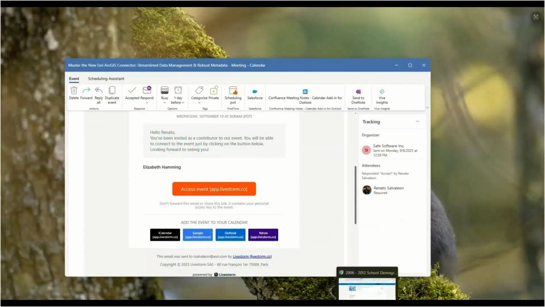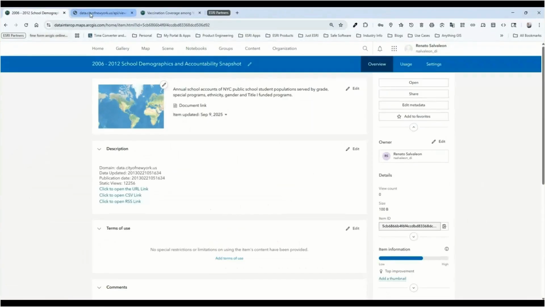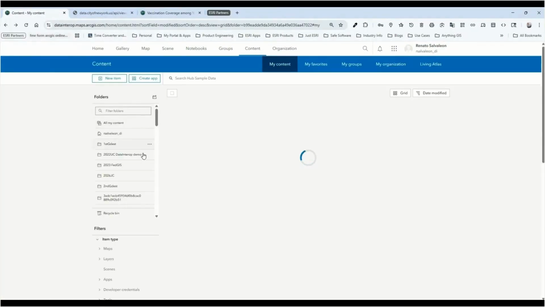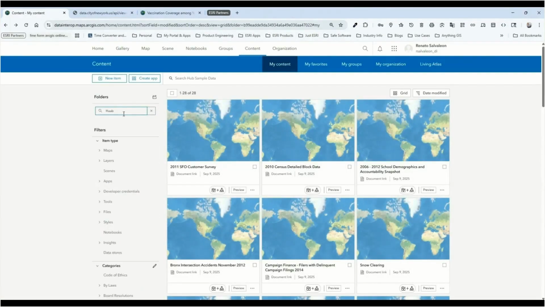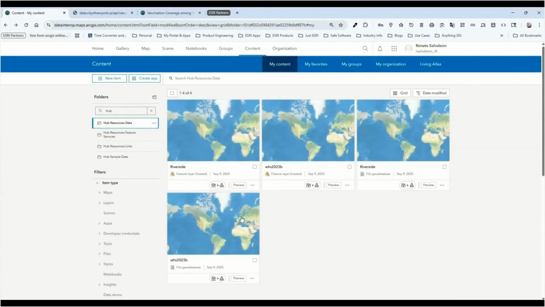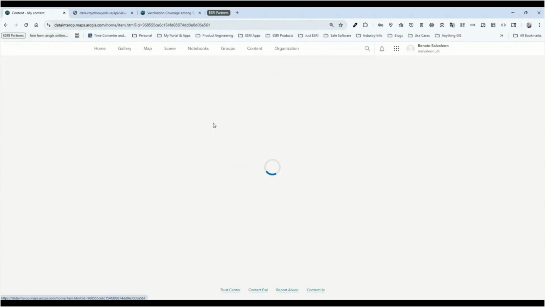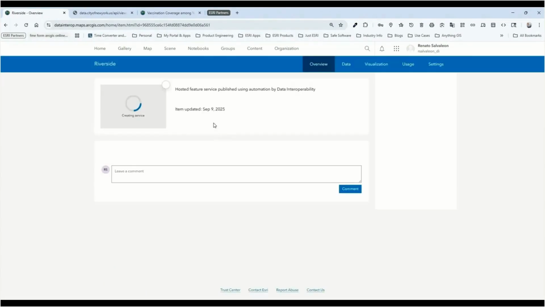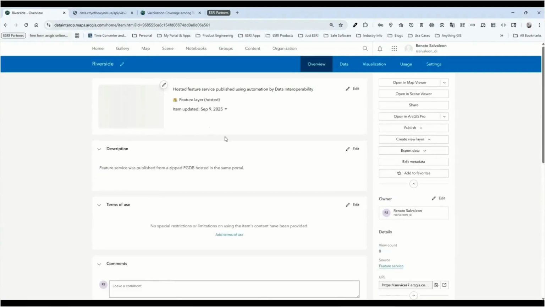So now we're going to open the results in ArcGIS Online. If you scroll down to the item properties of the first feature service, we click on the feature layer and we scroll down the list of item properties on the right.